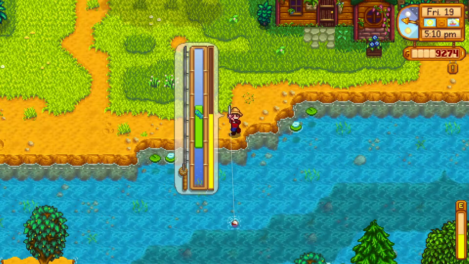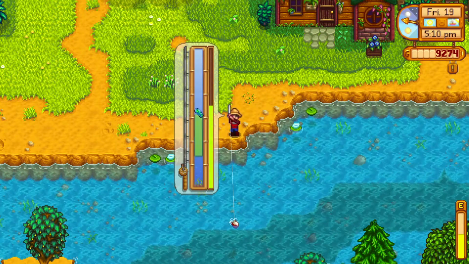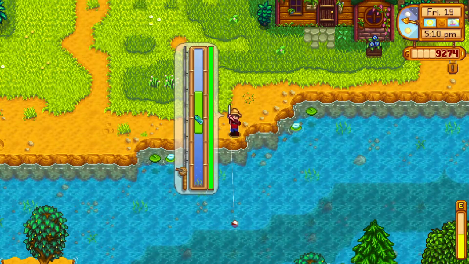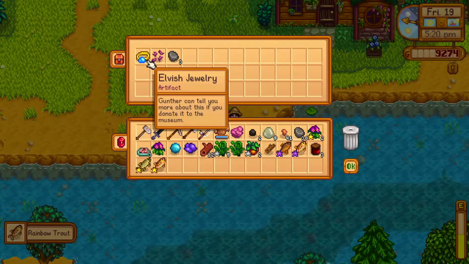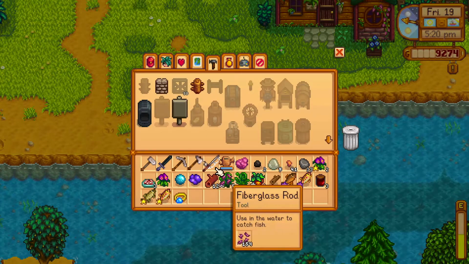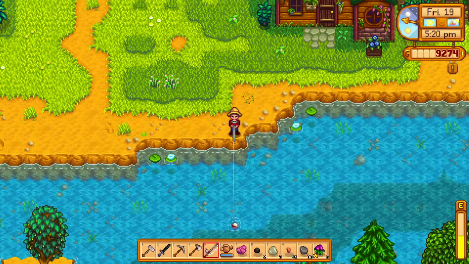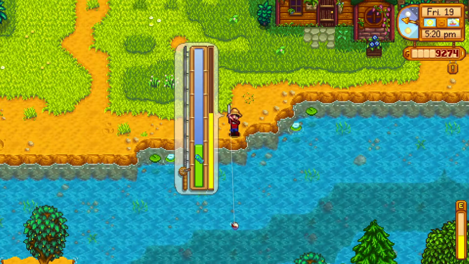So here's a question, viewers of the video. How do you befriend Leia? Since we're right by her house, I'm curious. I usually just buy salad at the pub and just give her a lot of salads. Like, an elvish ring? Oh my goodness, that is a good find. But yeah, no, I usually just buy salad and give it to her straight from Gus.